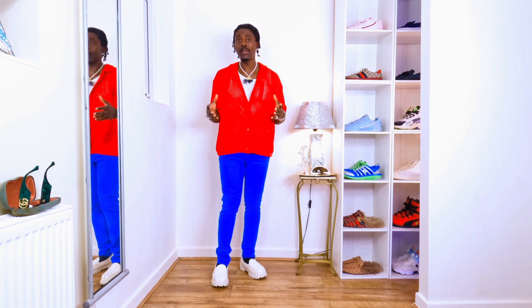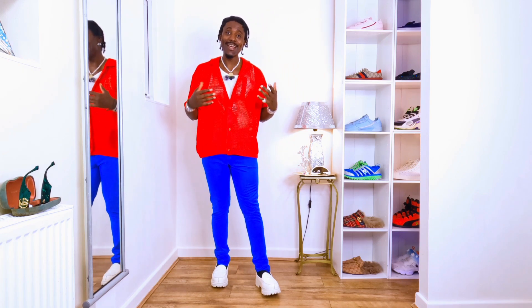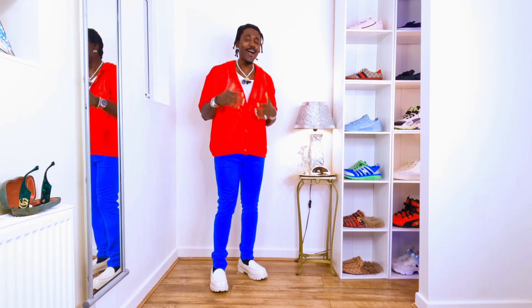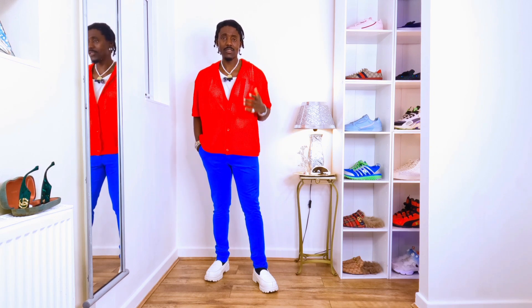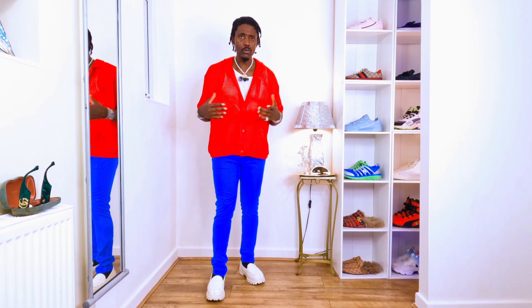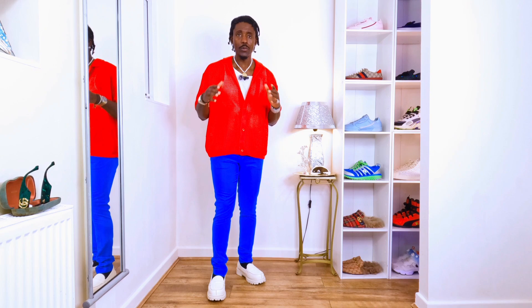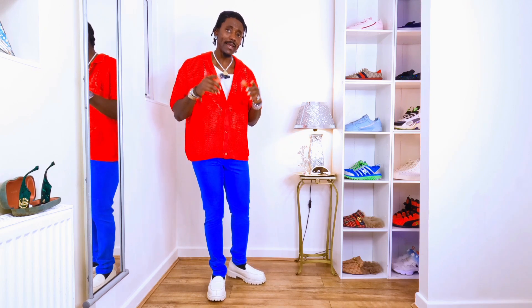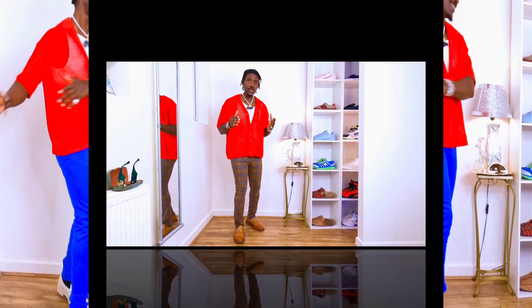If you want to go on a date or occasion, people will know you have a good fashion sense and they'll move closer to you. Why not try the same way I'm trying right now? Style it — if you don't have this color, get the same color; if you don't like this color, get any color you want. Just put your trousers on, pull your short sleeve polo on, put your trainers on or chunky sole loafers or whatever shoes you have in your wardrobe. Just get it and style it the same way.